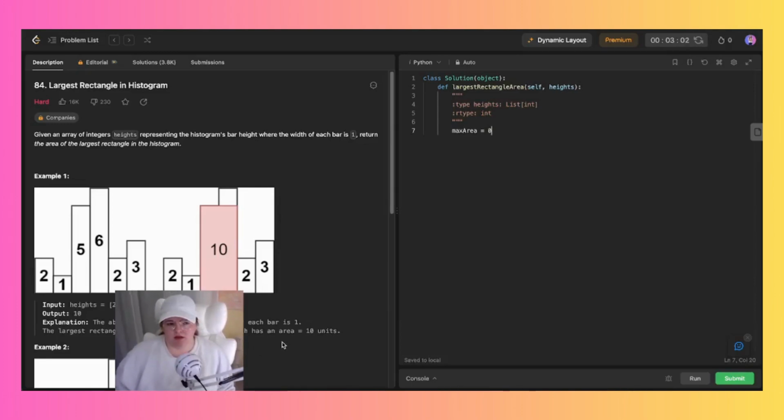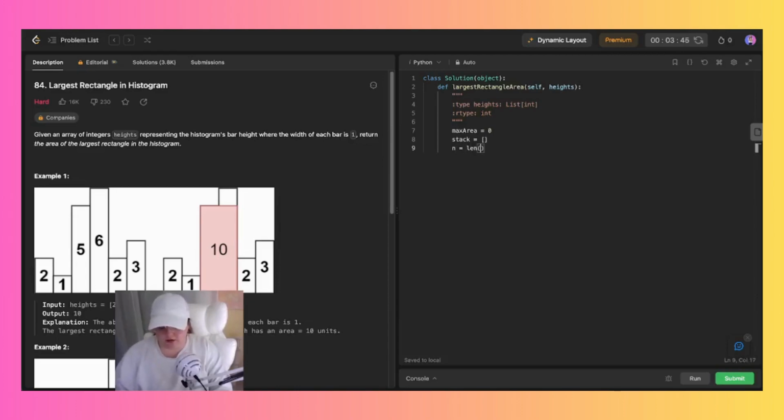So then we need to be able to track the number of elements in the histogram. So I guess for that we need to look at the length of each, because we know the width is fixed to 1. So the length, which I guess would be height. But we also need to keep track of the elements. So let's do a stack here.